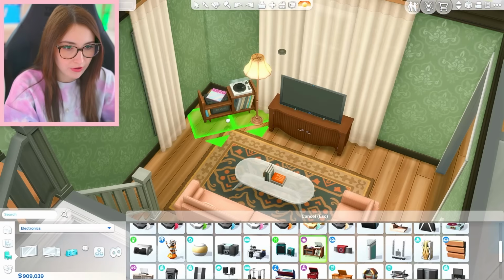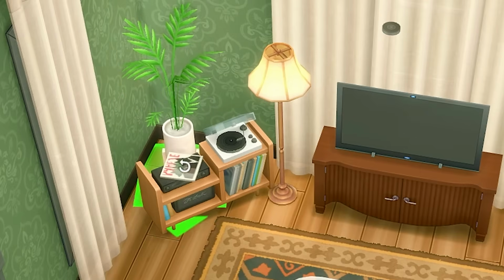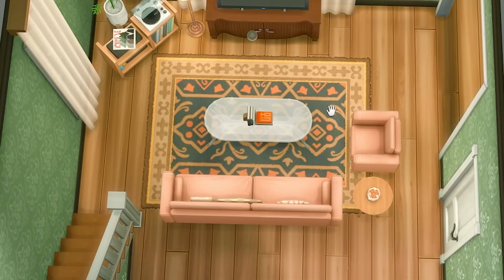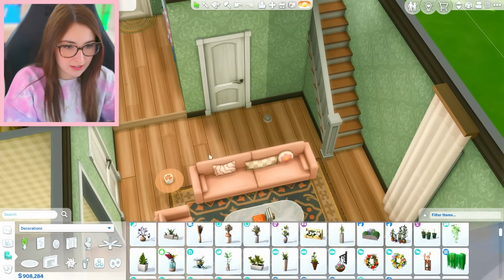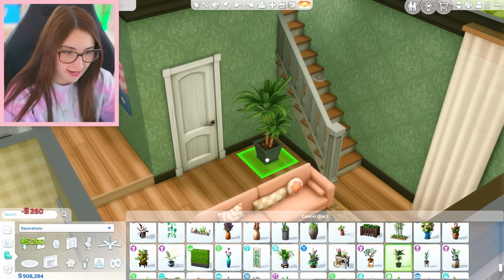Maybe having a little vinyl area over here would be kind of cute. And like a tall plant behind it. Might scoot this back again just a little bit. And since there's some space back here, we can maybe put something back here too, but what? When in doubt, put a plant.